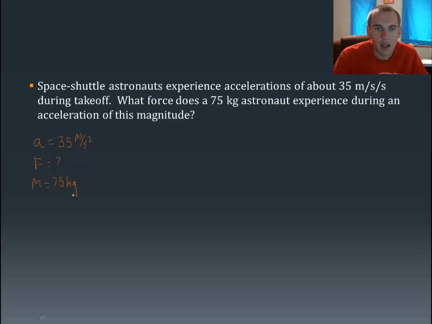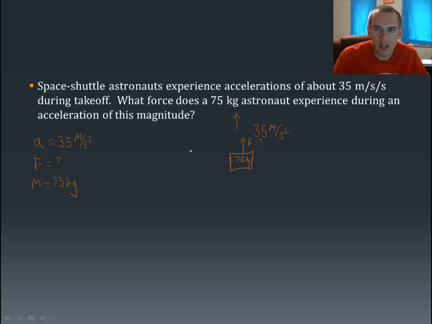Now, we've got this astronaut sitting here. Here he is. Here's my astronaut, 75 kilograms. He's going to accelerate at 35 meters per second squared. We want to know, and I drew this wrong, I should not have drawn the acceleration arrow actually on the object. Okay, he's going to accelerate at 35 meters per second squared. Okay, we want to know how big the force is that causes that acceleration.